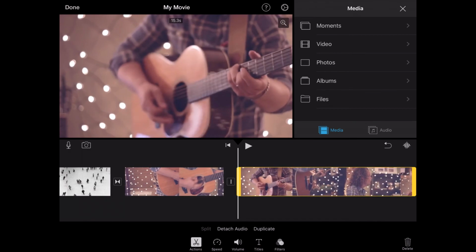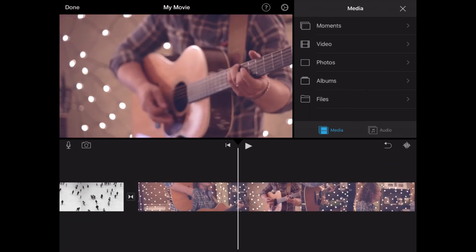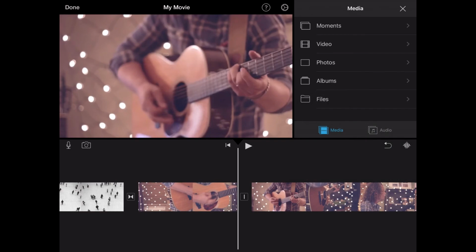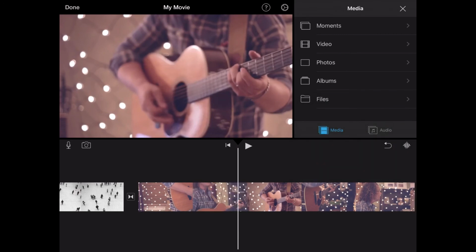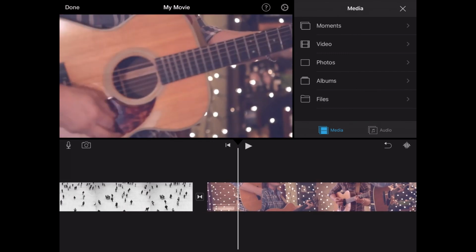If I didn't want to split there, up in the top right above my timeline, there is a little swooping back arrow. That is undo. So I can undo that. Now, also, if I press and hold the undo, I get a redo project edit, undo project edit. So maybe I want that split back in, I can redo it, and away we go. So I'm going to undo it right now.